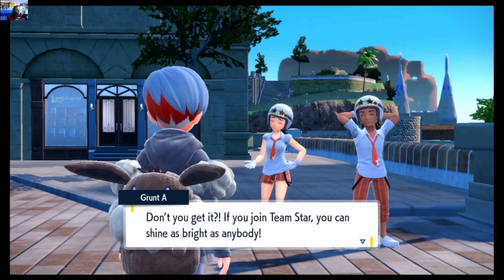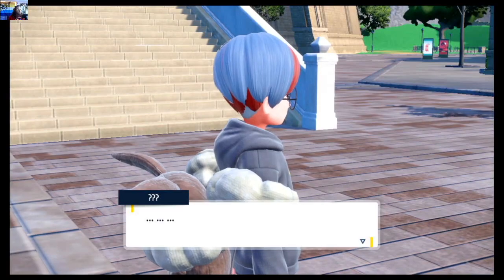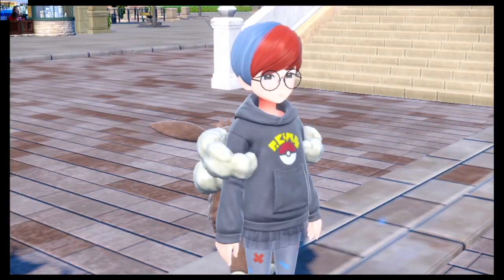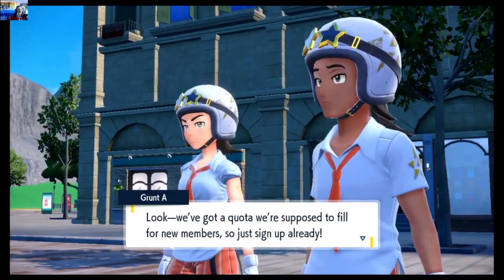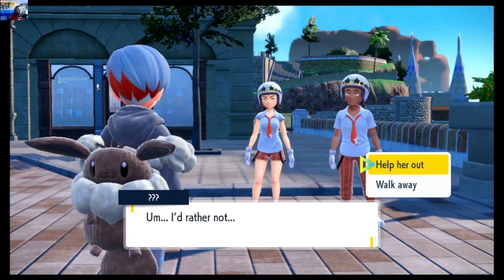Don't you get it? If you join Team Star, you can shine as bright as anybody. Seriously, what's with you? Don't you want to burn bright with awesome friends with us? Not really. Look, we got a code we're supposed to fill for new members. They've just signed up already. I'd rather not.